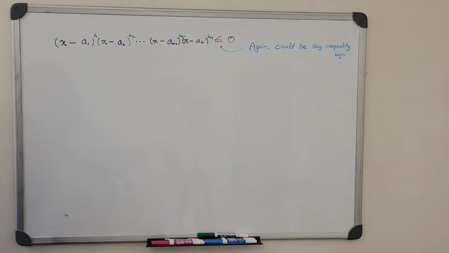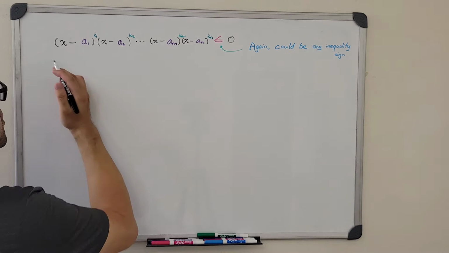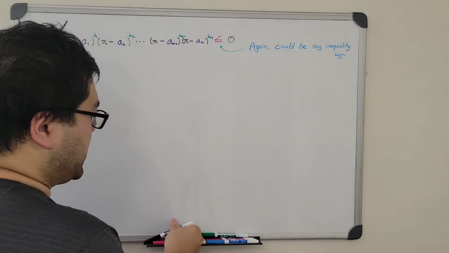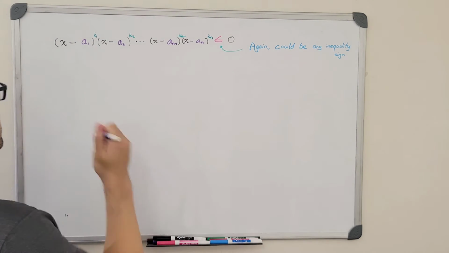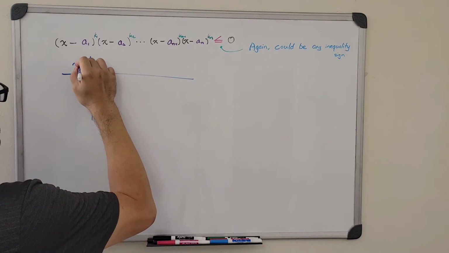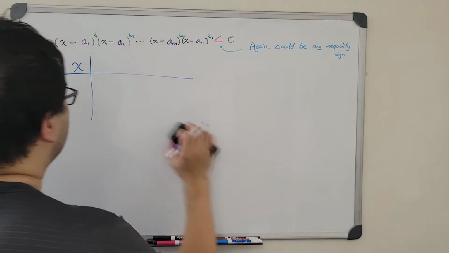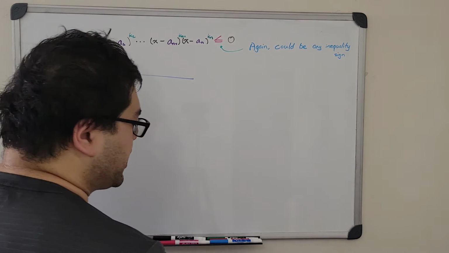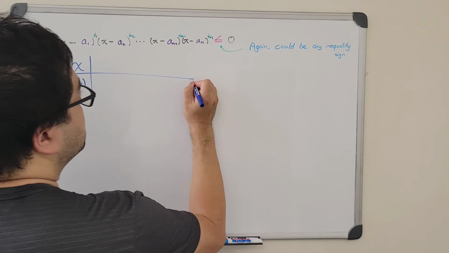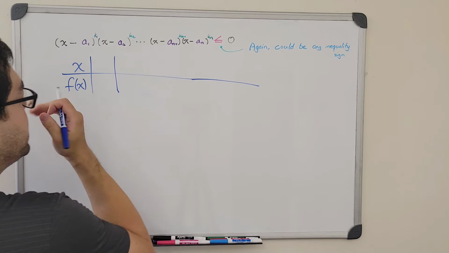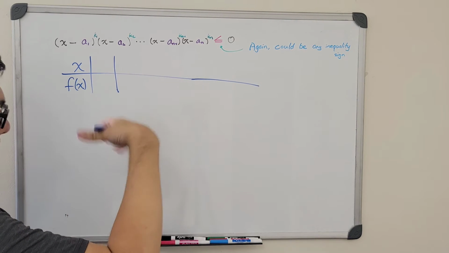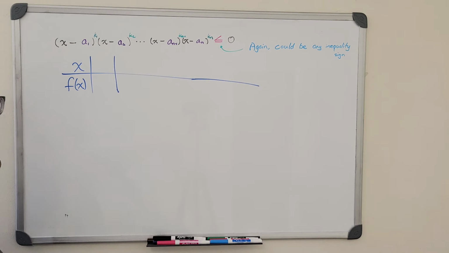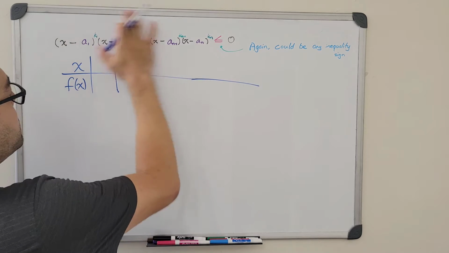So with the setup, we're now going to make the charts again. Let me use this pen. So again, we're going to make an X here. And then down here, we'll just call it f of x. Or again, if you like to use the word y, go ahead. It's all up to you. It doesn't really matter. It's just telling us that the second row is just the image, or most people will just think of it as the output of whatever the expression is.